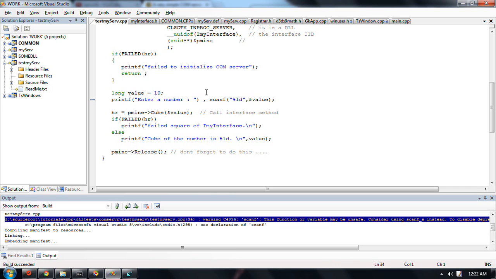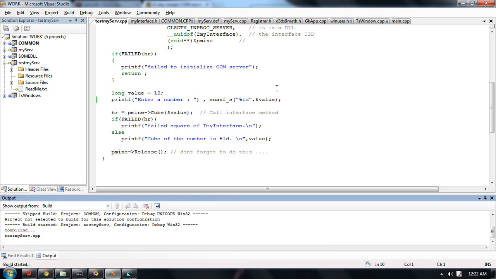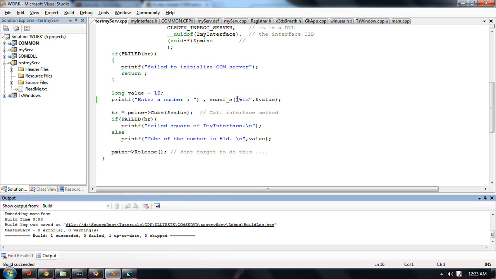Enter a number. Scan s. Okay. One of them validates, one doesn't.